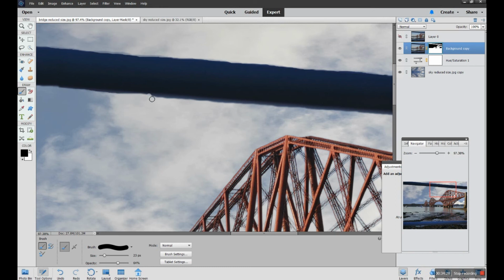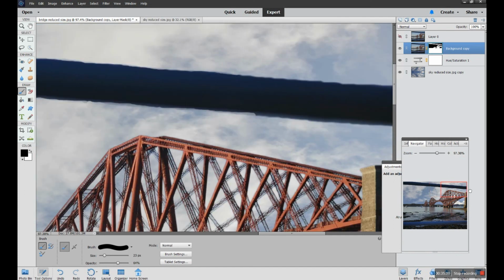Until such time that you find that it starts to look more natural. It's the sort of thing which you work on and work on and work on, and you take time over, which in a tutorial is a bit more difficult to do. So you'd work along your lines, trying to take out the obvious mistakes or obvious bits which aren't quite fitting into the look of the picture.